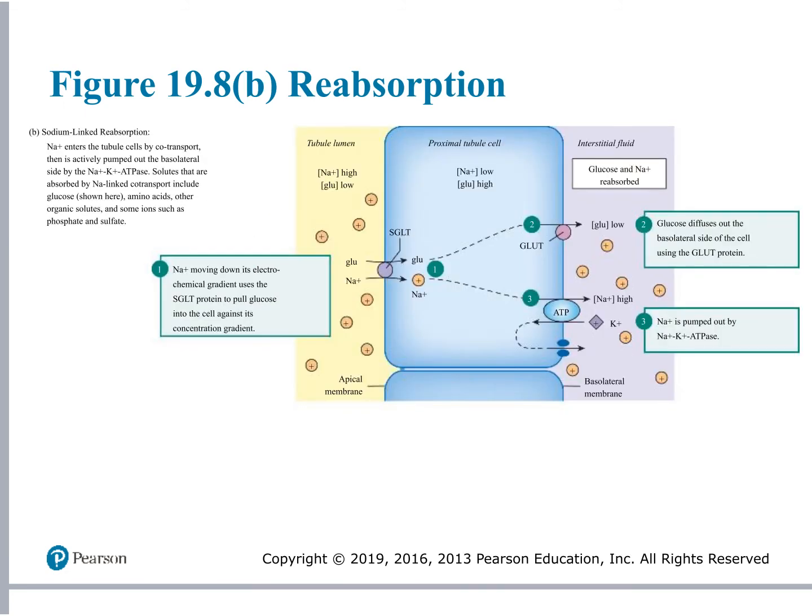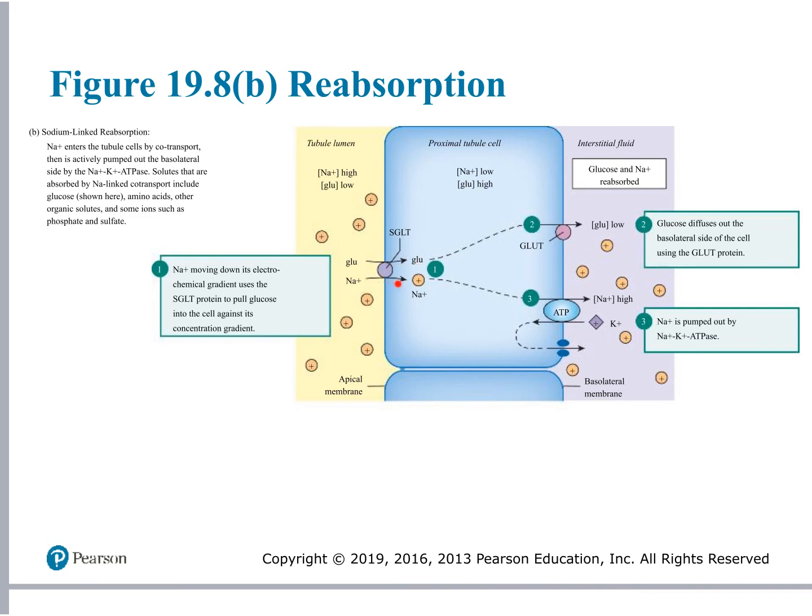This is showing you the SGLT channel. We've looked at this in a couple of other chapters. SGLT stands for sodium-glucose transporter. Remember, it's a co-transporter, and this is a secondary active mechanism. Glucose will bind to the receptor as well as sodium. Sodium binds first, which then changes the affinity for glucose. Then glucose can attach to the SGLT. Then they both go into the cell.